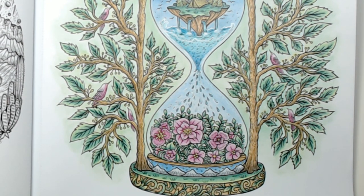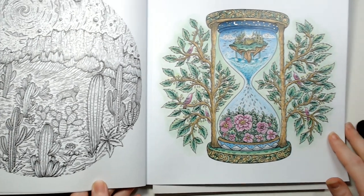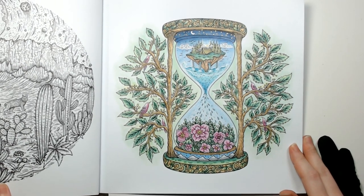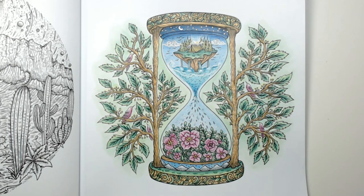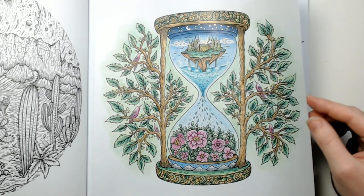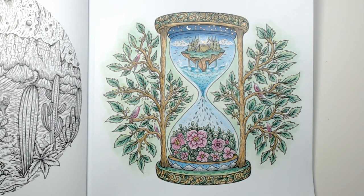So, let's zoom out like so. Let's move this over. And this is our completed page. Maybe we'll zoom in a tiny bit. Like so. So yeah, this is our completed page. Pretty happy with it. We managed to even work on the background a little, which is always nice.